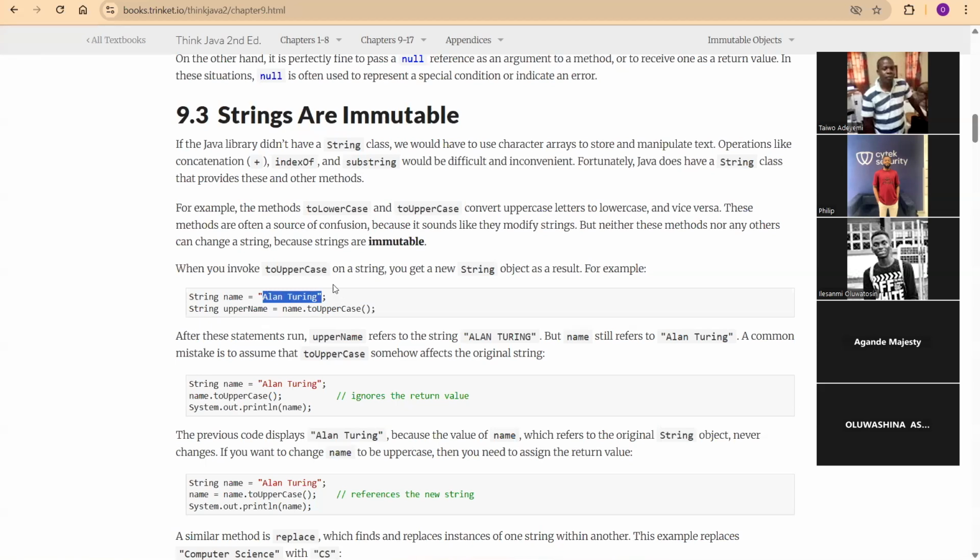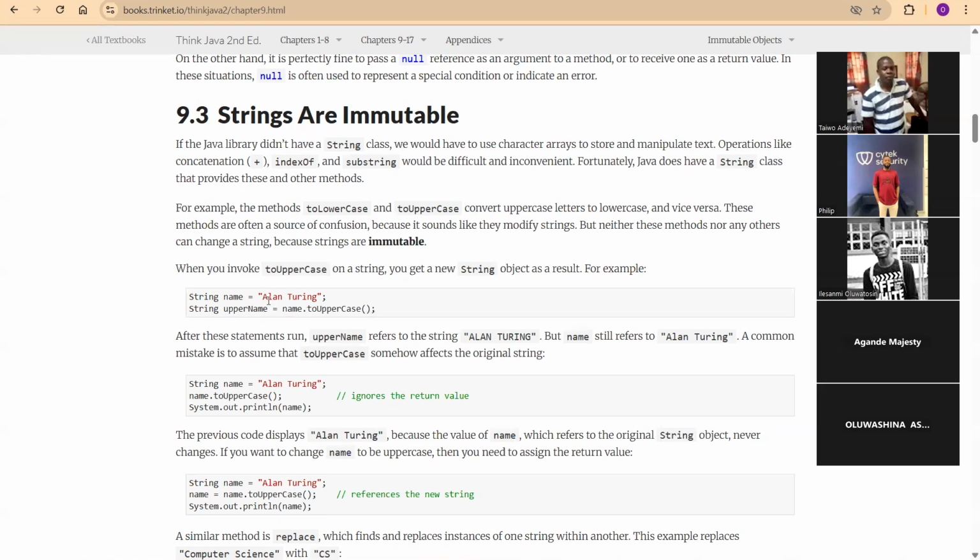So in the memory of the system, it's going to read string name as Alantoni. And when it wants to convert it to uppercase, it's not going to see it as the same. It's going to create it as different. It's going to see the uppercase Alantoni as a different string.